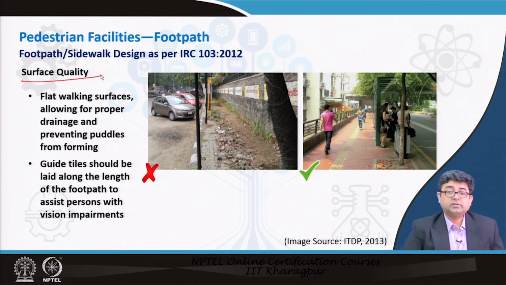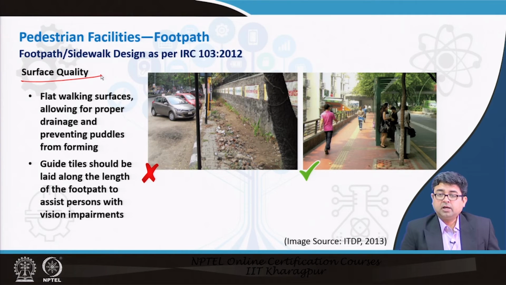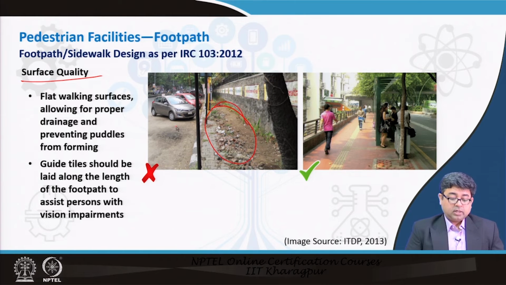Next comes the surface quality, right. This is often our pet peeve when we are looking at different types of pedestrian infrastructure in our urban areas. We always, many a times, find such a facility which is extremely unusable for pedestrians. It is always recommended that while you are designing for pedestrian facilities, remember NMT users, you have to provide for universal accessibility. So, you have to take into account the specially abled as well as children and elderly people.